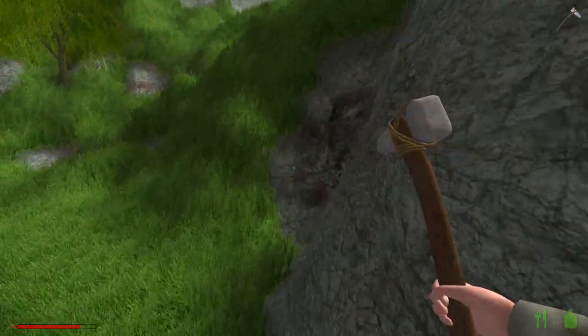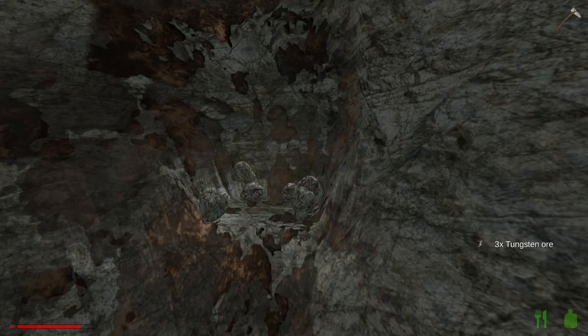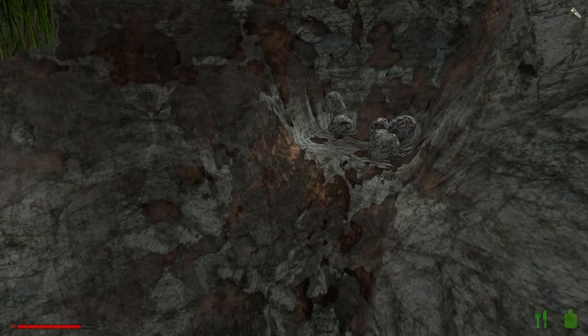Problem in general, oh, here's tungsten. Let's grab some of that. The problem in general is, yes, there's a water hole here, but there's basically little or nothing in the way of trees.